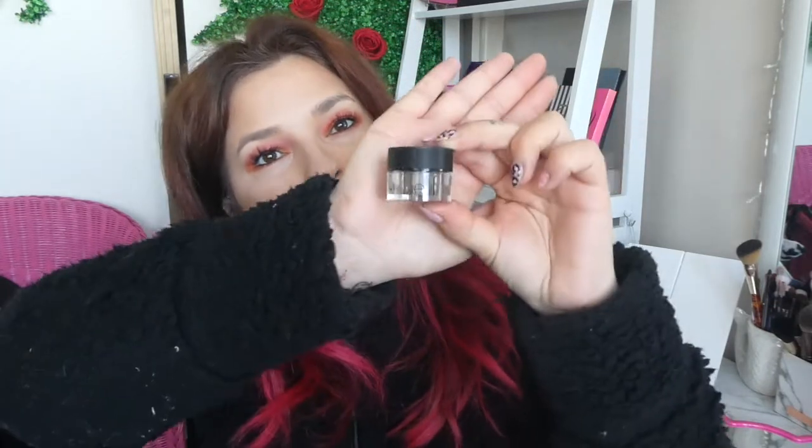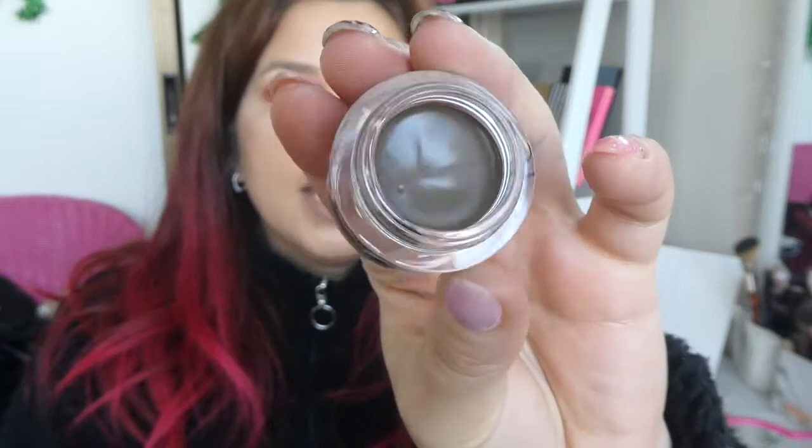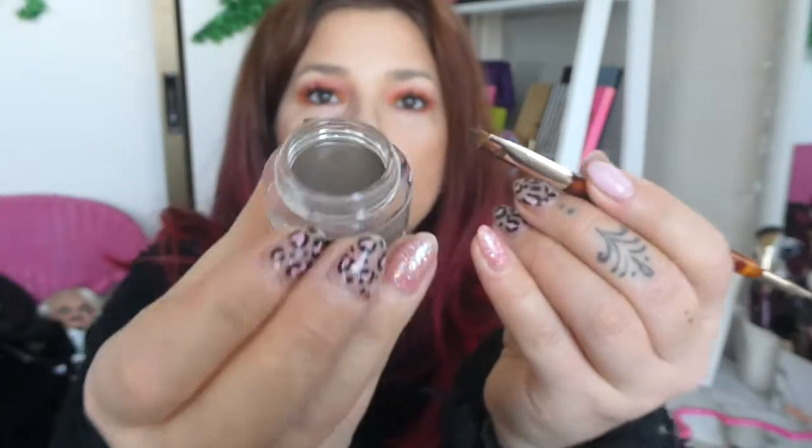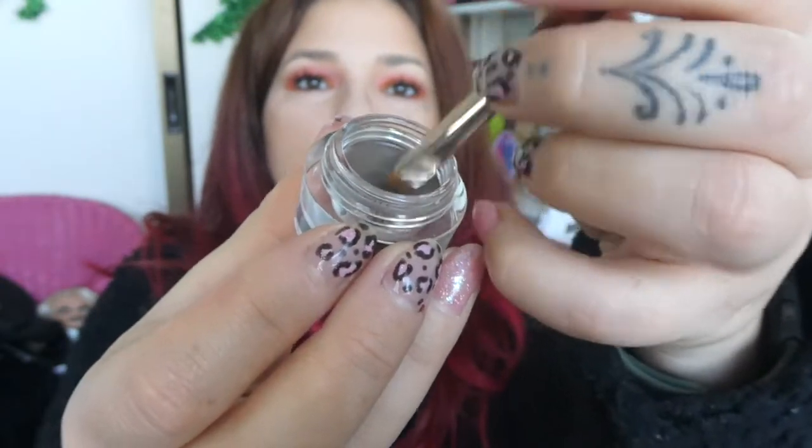You can see, like, look at this. You can literally see there's the lid. It says e.l.f. on the side. It's got medium brown. You can see the product. It's plain and simple. For $4, what more could you want? Alright, let's open her up. Now, that is what it looks like there, but you can see the cute little packaging. It's adorable. Alright, so I've got a brow brush here, so I'm just going to get the product.